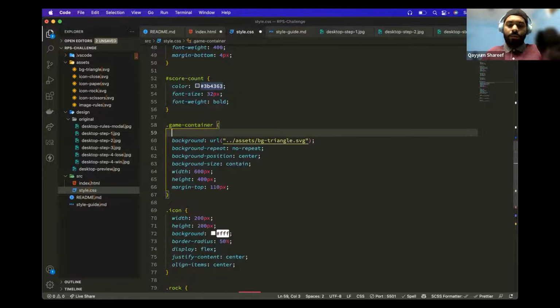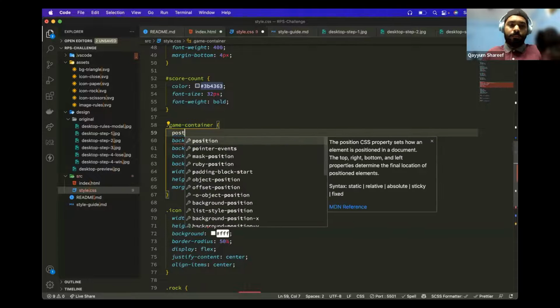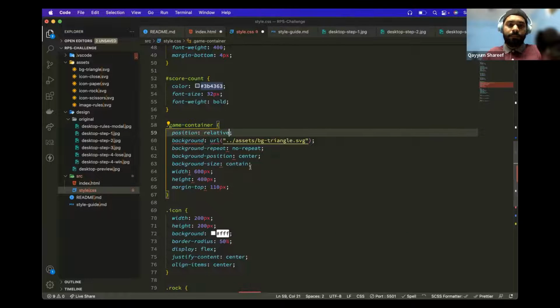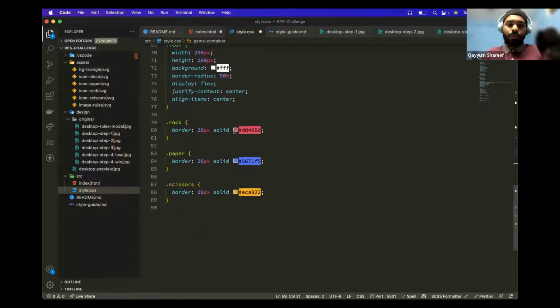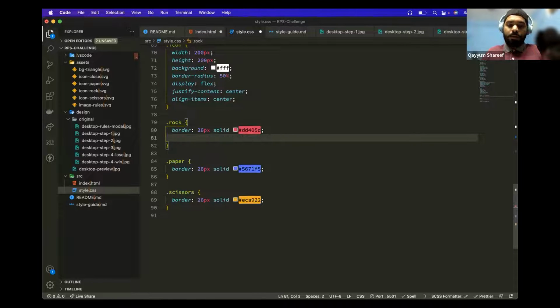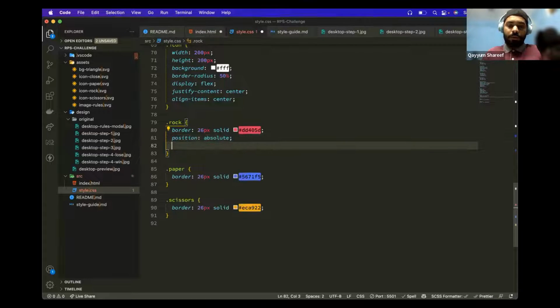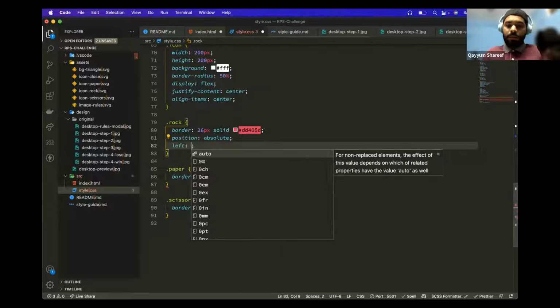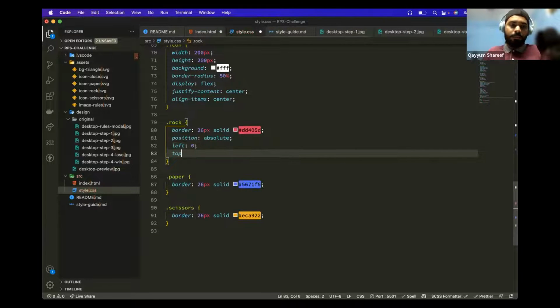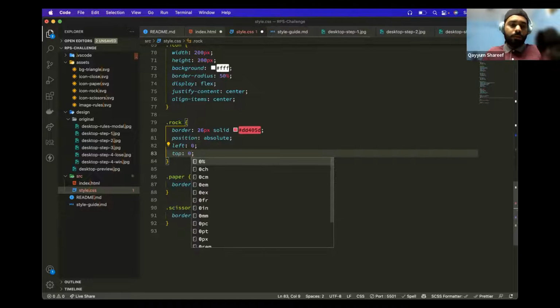So now we are going to make it position relative, and we are going to go to rock. We are going to make it position absolute. Left is going to be 0, and top is going to be 0.